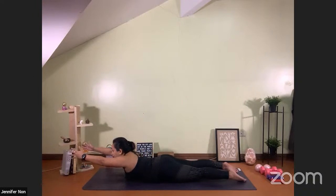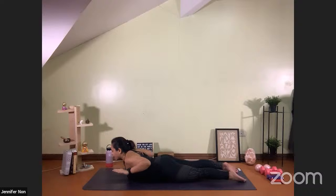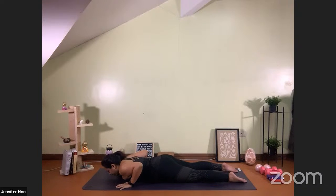Inhale, arms forward. Exhale, back. 2 more times. Inhale, forward. Exhale, back. Last one. Inhale, forward. Exhale, back. And then lower yourself all the way down again, resting your forehead onto your hands. Taking 3 breaths here.